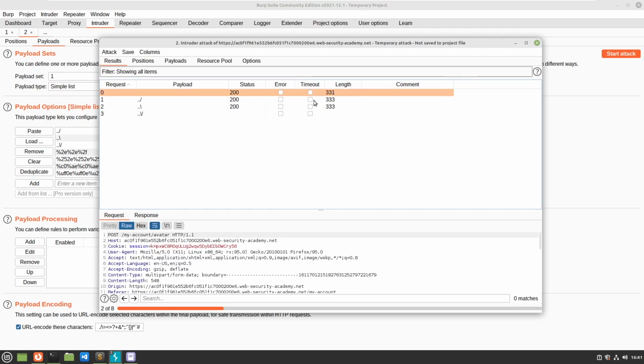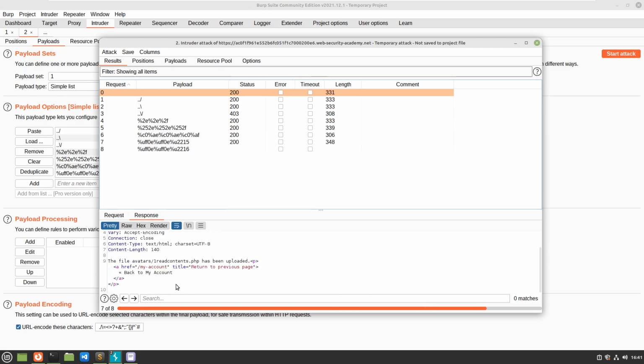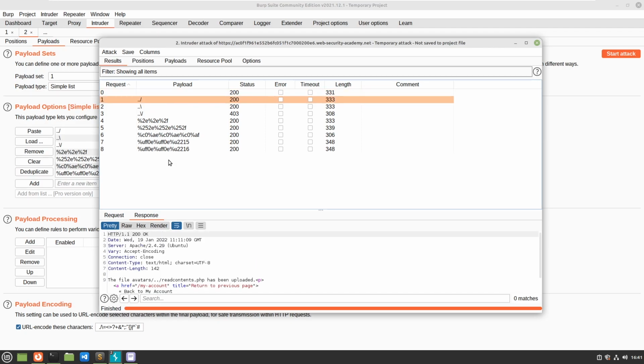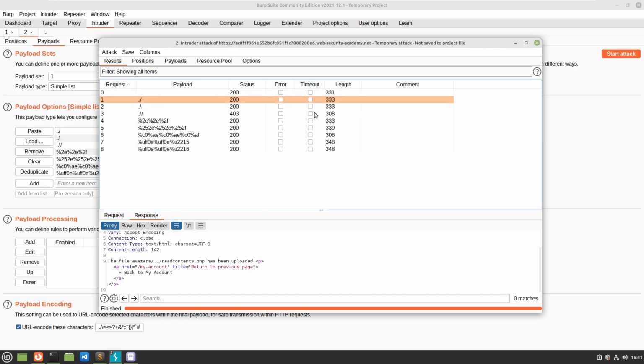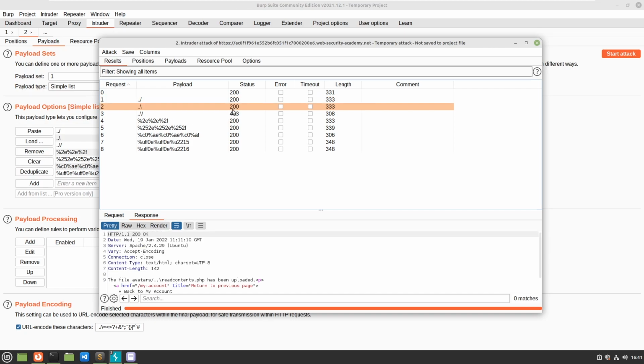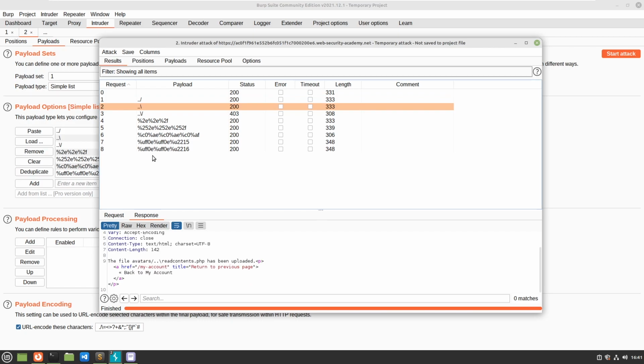The default length is around 331. We can't say yet which payload has worked.